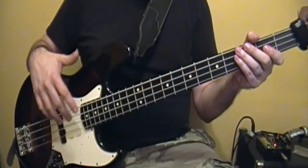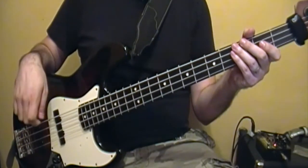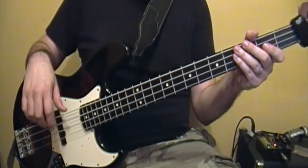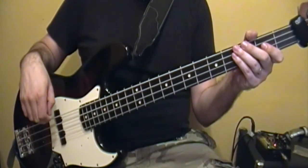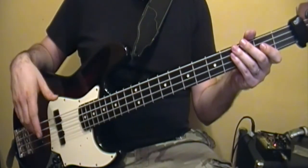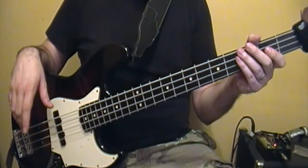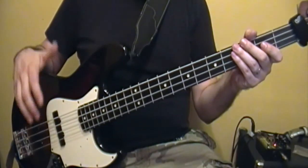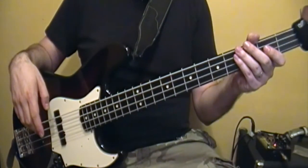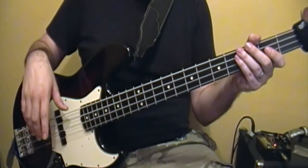Bands that get into drop B, Machine Head is a big fan of it. They actually do drop B, but they tune it, I think, 40 cents sharp, so they're kind of halfway between drop B and drop C. Slipknot, another band that gets into drop B, and another band that does drop B a little bit out of tune. They go up to about A445 when they tune in drop B. And another band that I used to listen to a lot when I was younger, Mudvayne, was in drop B for a little while, then they kind of drifted into drop C, and I think they drifted back.